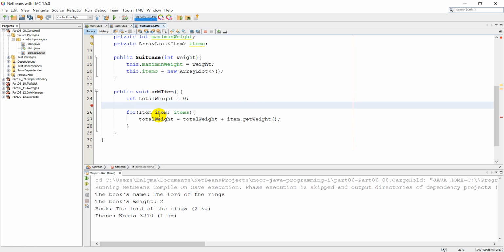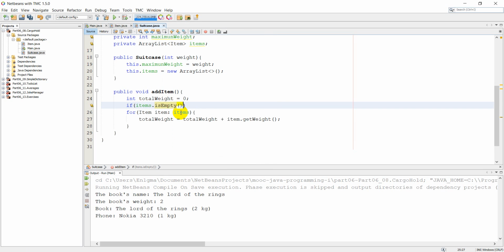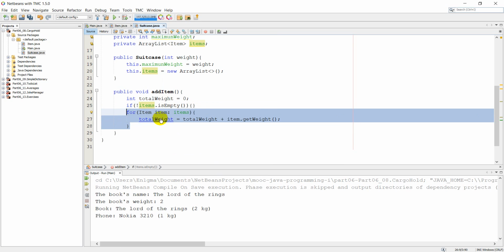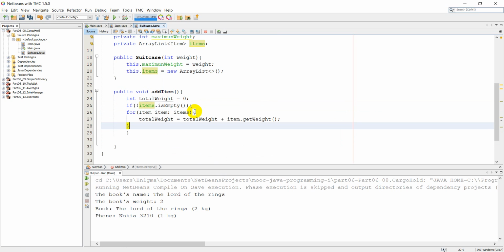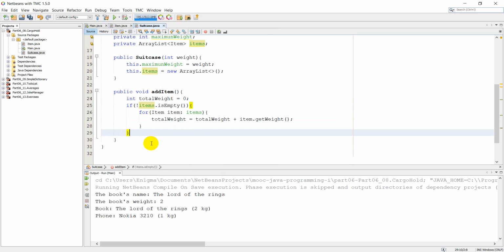So let's do this condition: if only our items dot is empty is false. Okay, then we can do this. Let's add another as well, and let's cut this and paste it in here, and tab it once.